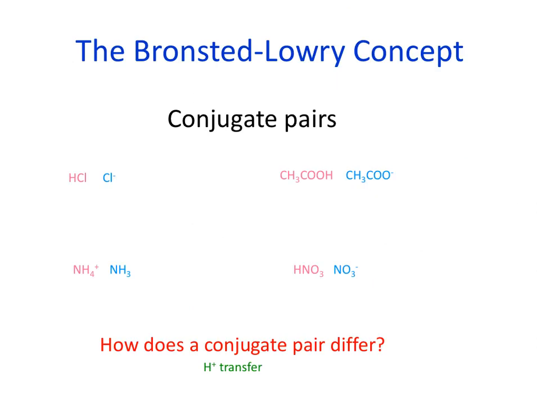So here are a couple of examples of conjugate pairs. You'll see that the only difference between them is whether or not there's a hydrogen. In this case, all of the acids are in pink and all of the bases are in blue. So you can see here it can donate the hydrogen, here it can accept the hydrogen. Here it's donated a hydrogen, here it can accept a hydrogen. So conjugate pairs.